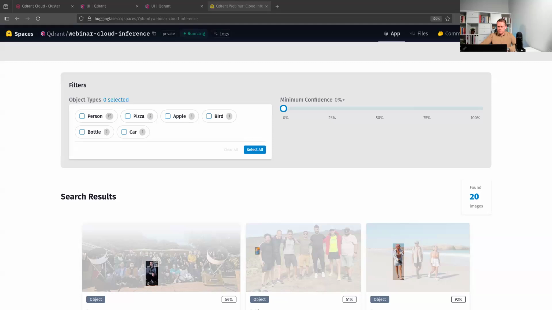Another question or a comment. So each image will be many points. What about each image being one point with many vectors? You have something called hybrid search, but the issue is that, if I'm not mistaken, the number of vectors per point should be a fixed number. I was wondering if there would be an option soon where we can have a variable number of vectors per point.